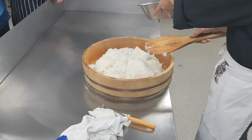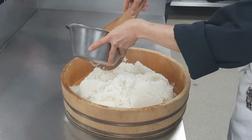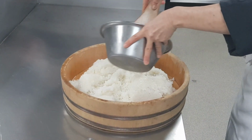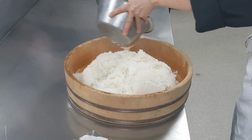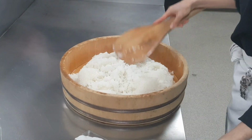So you think it's quite a lot of liquid for this? Not really. Once it goes in, it's going to be on the rice. Yeah, rice is still thirsty because I reduce the amount of the water to cook with.